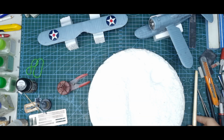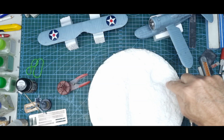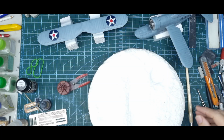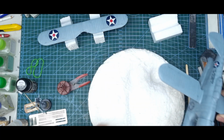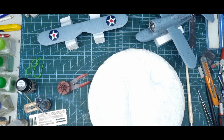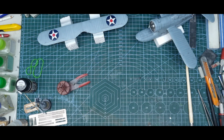I'm still going to need to build up a bit of area, so this morning I've worked this area, filling in towards where the buoy will sit more, and I'll need to do it for in the float as well. Add some more to bulk it up before I start painting that. So that's slowly getting there as well.